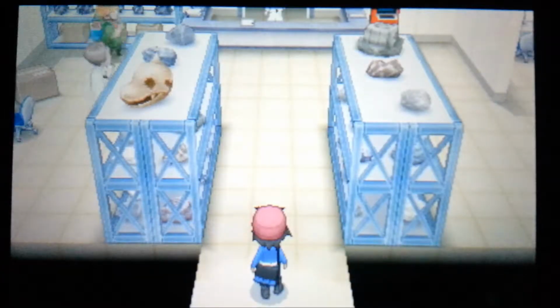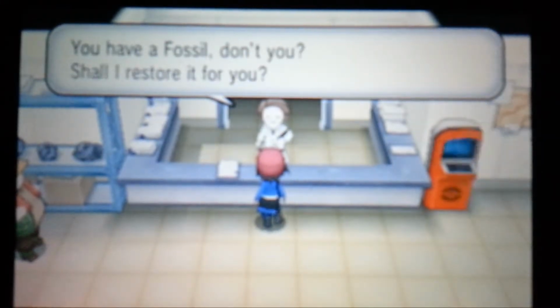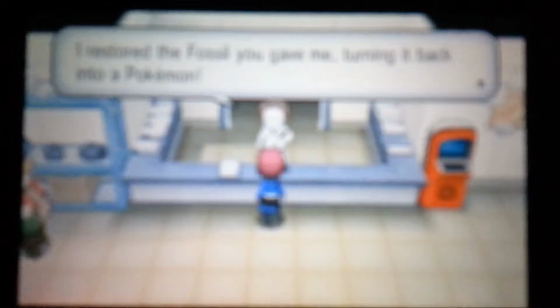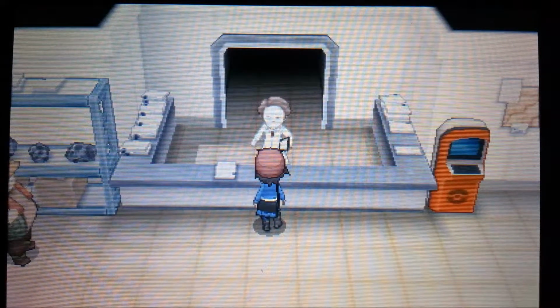Last time we went through the Glittering Cave and mucked some Team Flare members up and grabbed a fossil. Now we're about to take it to this guy here and get it revived. So he's going in the back, about to turn into a Pokemon for us. I didn't know it was that easy. Jurassic Park made it seem a lot harder than that.